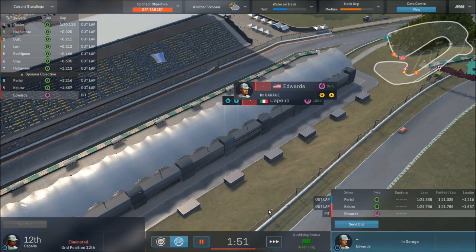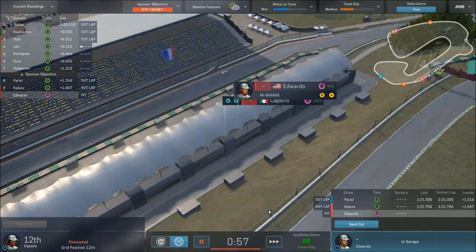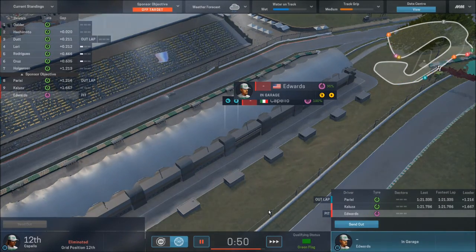So yeah, that's how the new three-tier qualifying session works. I really like it. Really, really like it. And again, you can swap that qualifying method over to whatever it is that you want to do in open wheelers or whatevs.